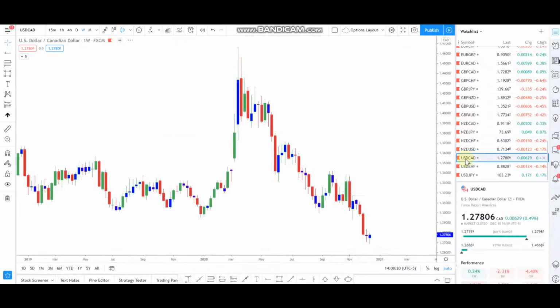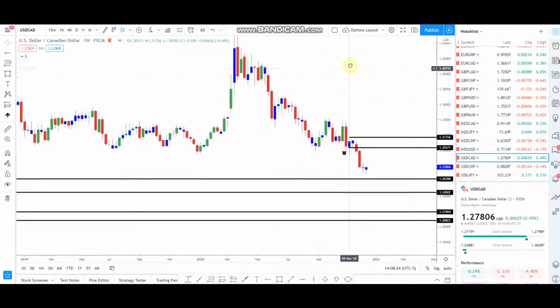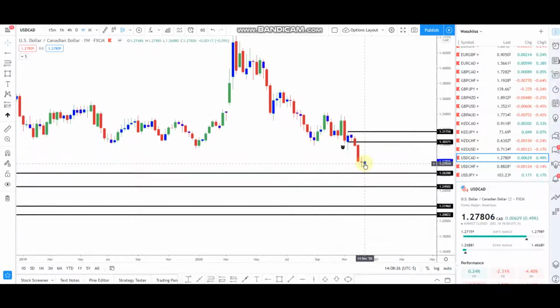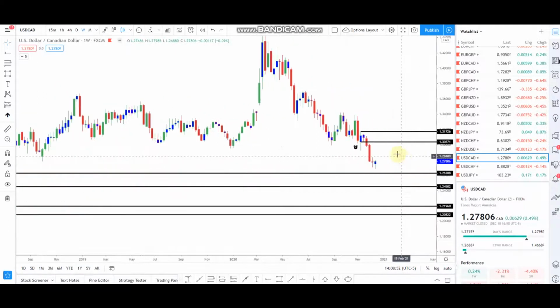Okay, now we'll go to the USD CAD. And we can see starting at the first candle, we're working our way back. And this is our resistance area. If we pop up into here, I want to look to short. And we start here and we work our way down to see where our next support is. So we can see here a green, 2 blue, and a green. So I've marked this up as a support area. If we get into this zone, I'm going to look to buy. So I'm just waiting.